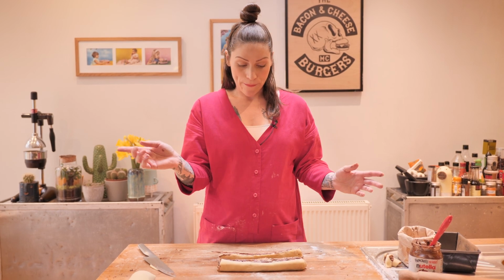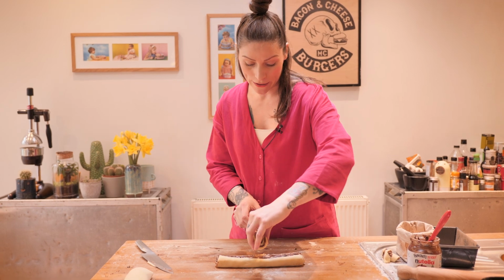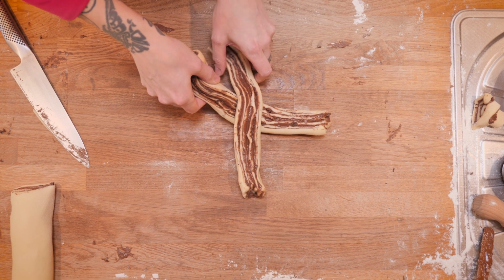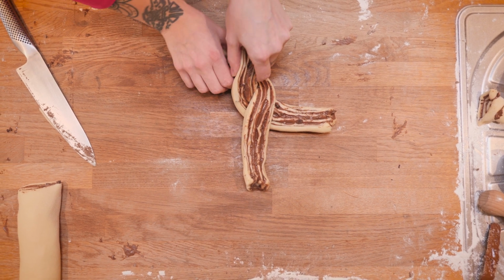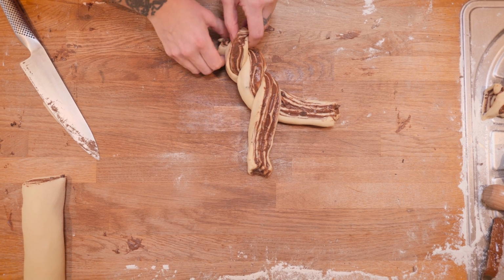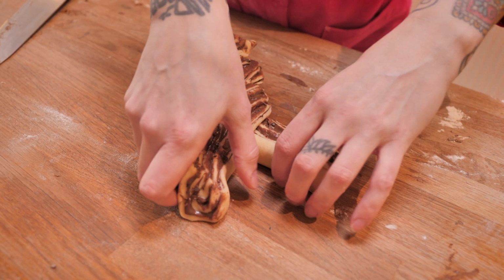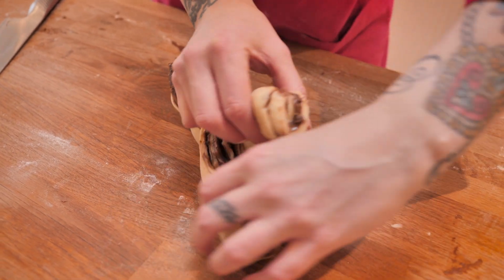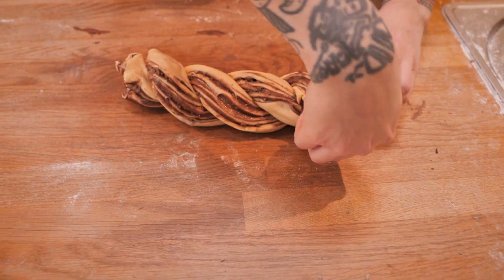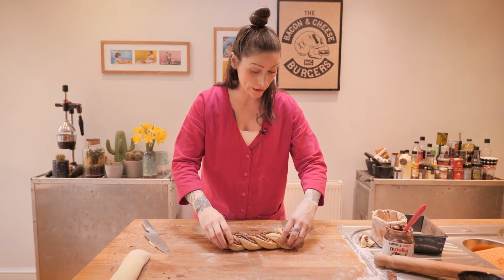So with the Nutella-y side up, cross one layer over the top like a cross, and then you want to twist, but when you twist, make sure that the Nutella-y bit is always facing up. So I'm going to do a couple of twists at one end and then smush the ends together, and then with the other end exactly the same. Just give it a twist back into position just so that all the stripes are on the top. Oh, it already looks so good.